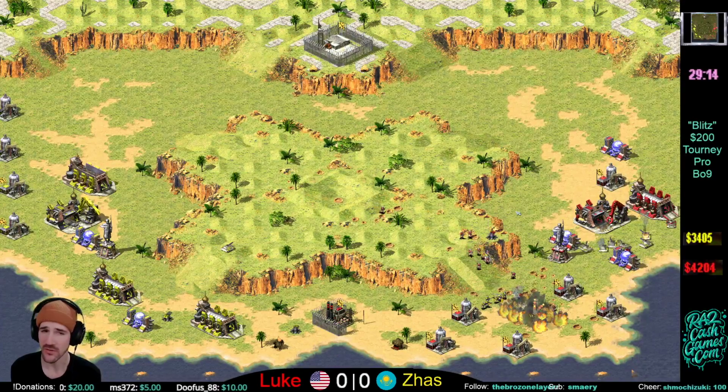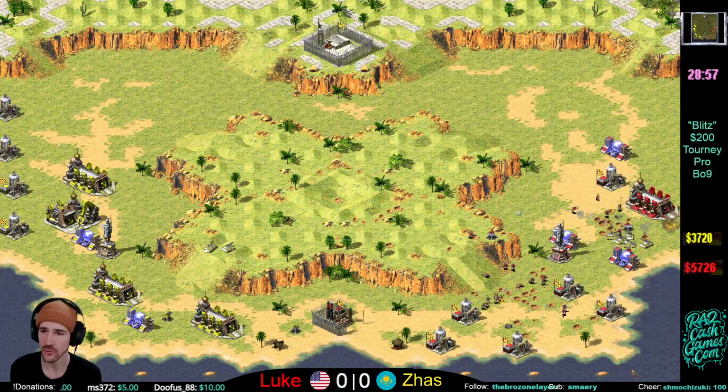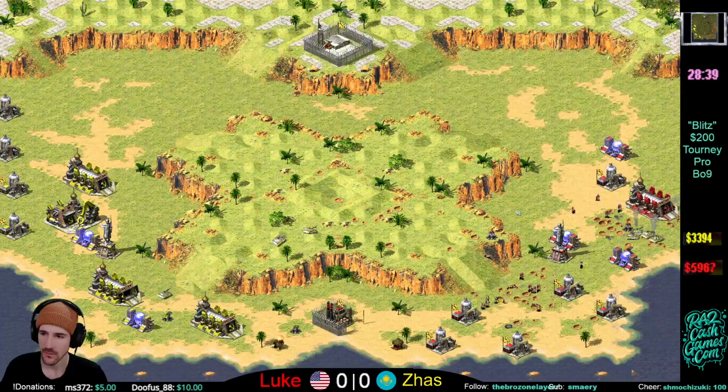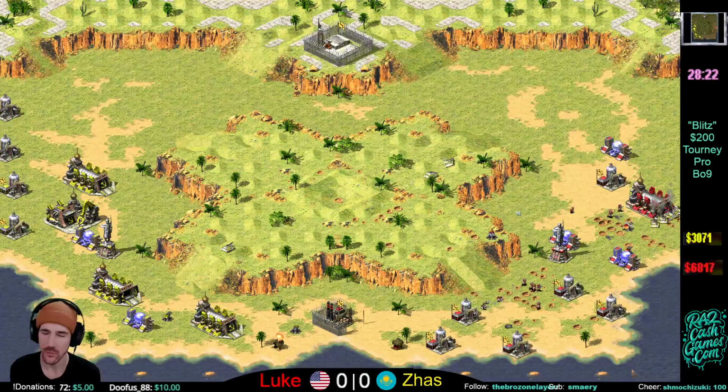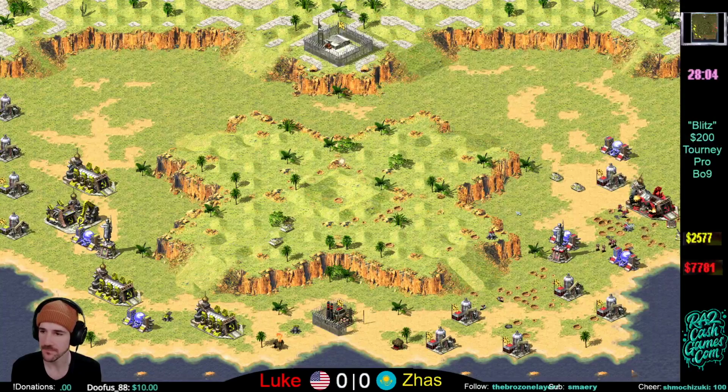And Zhas going to go for the MCV. And on the back end, Zhas looking really, really nice. Luke's going to have to GG out here, unfortunately. Yep, so Zhas can ult that war factory, and then Luke will not have a war factory or an MCV. And Zhas takes home that first point pretty decisively.